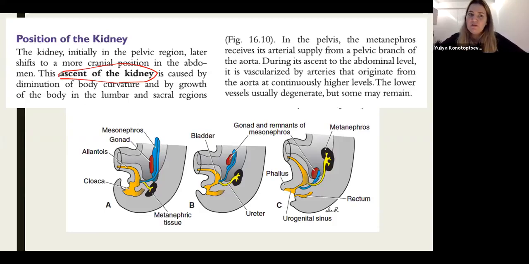Ascend means that you're moving upwards. Does the kidney move upwards? It doesn't. Kidneys stay where they are. What is moving? You add more vertebrae as you grow. That means that the pelvic region starts to be a bit lower. So kidneys themselves do not move. They stay in the normal position. But because you add more vertebrae, the pelvic part of the embryo is actually going downwards. So that looks like your kidneys are ascending, while in reality, they're staying where they are. That's always where they have been.